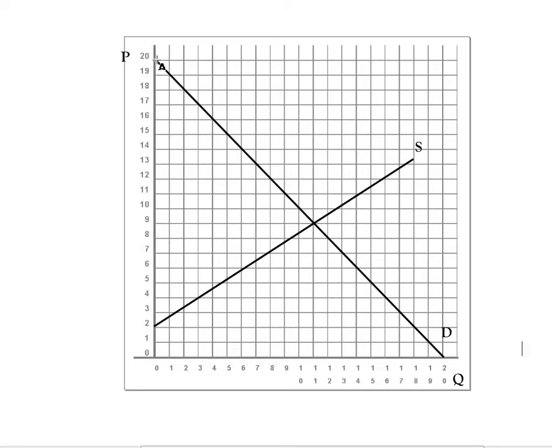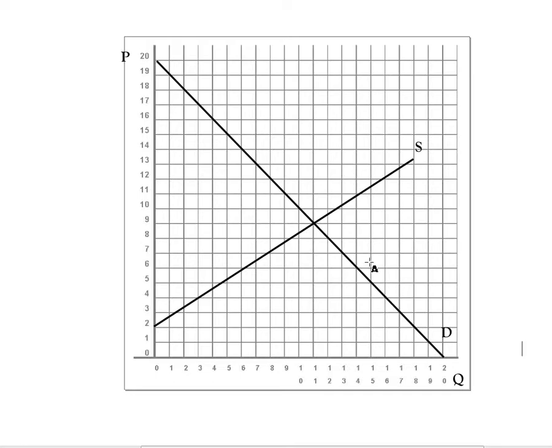That price is just too high. But as the price goes down, the quantity that they're willing and able to buy will increase. The law of demand says that as price goes down, the quantity demanded will increase. It means that if the price goes to 19, people will increase the amount they want to buy from 0 to 1, which we can see down here on the x-axis. And as the price goes down to 18, people will increase the quantity demanded they want to buy to 2, and so on. According to this diagram, for each dollar the price goes down, the quantity goes up by 1, down 1 over 1, down 1 over 1.